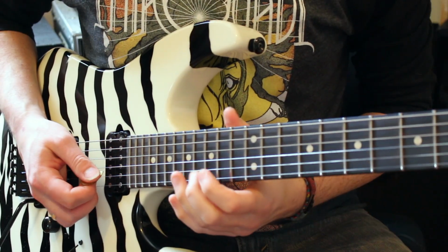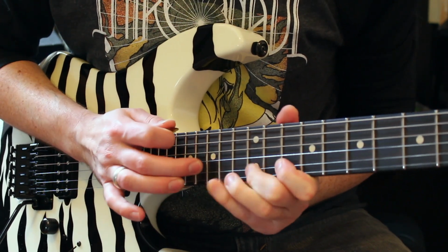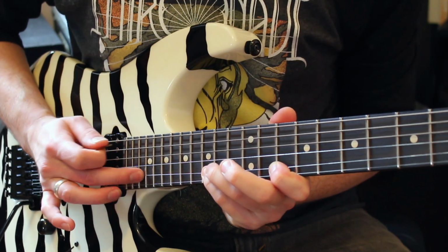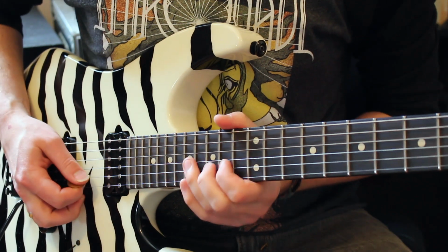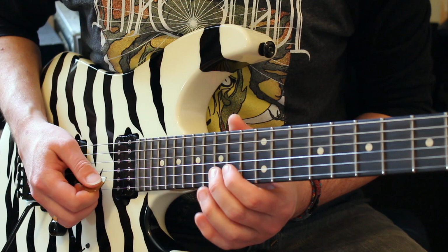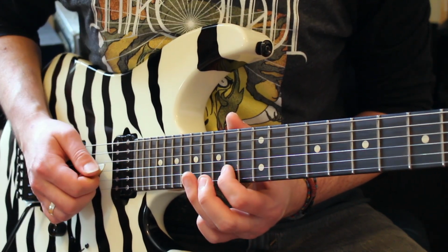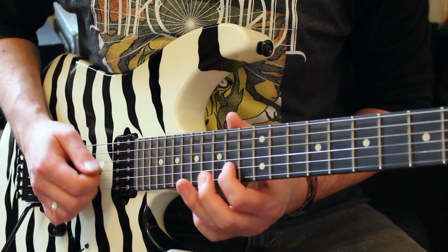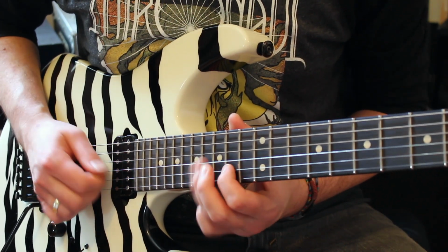And the last section of the solo is this picking thing. Now I see sometimes people will play this tapped, like that. But I can tell you for sure that's not how it's done. You can watch live videos of Vito playing it, and he's clearly here in this 14th position and using his pick. So this lick is a little repeating thing that starts off on the 15th fret B, then 14th fret B, 16 G, 14 G, all alternate pick, down, up.